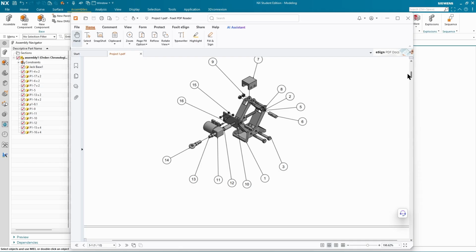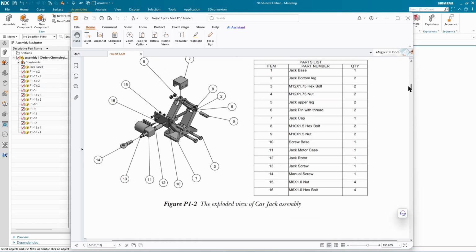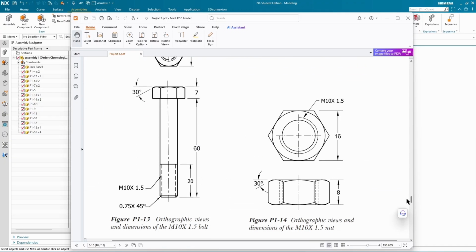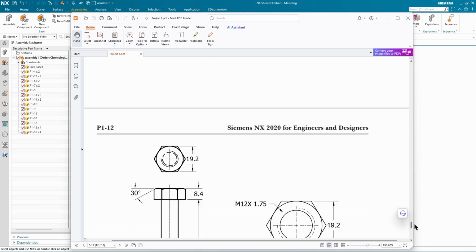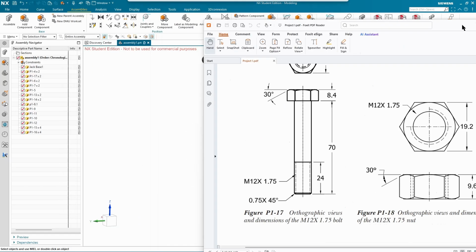What do we say? M12. And should be P1-18. That's our M12.